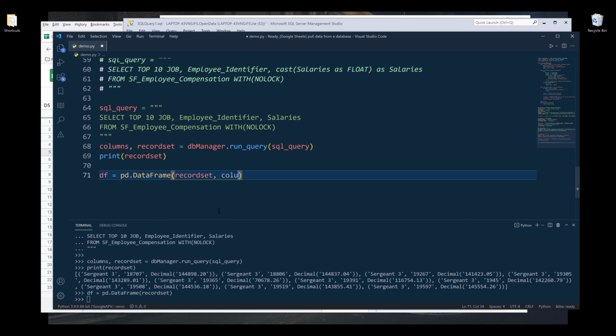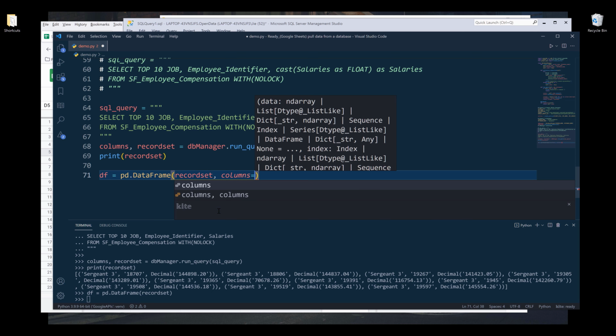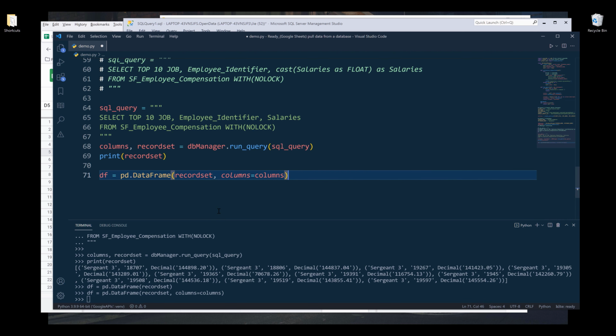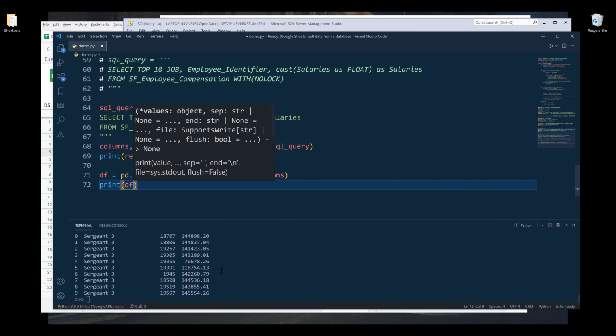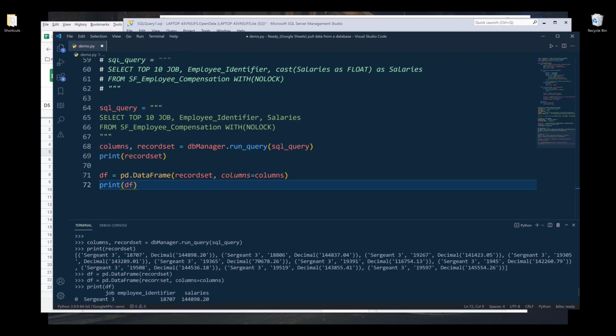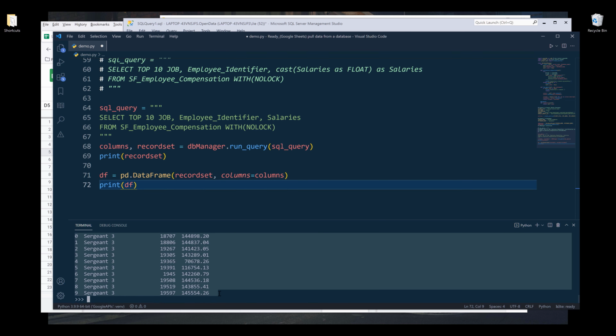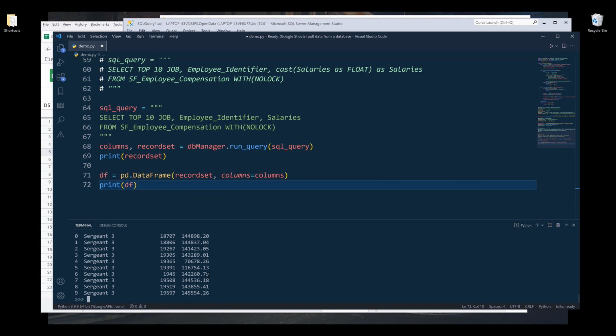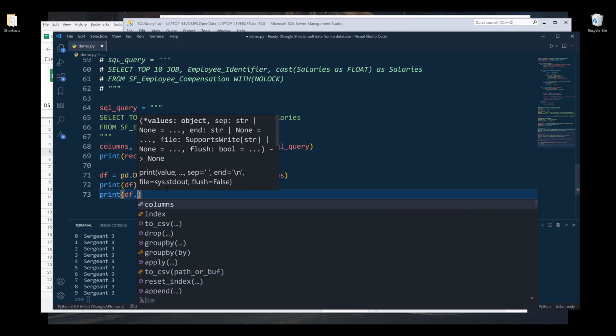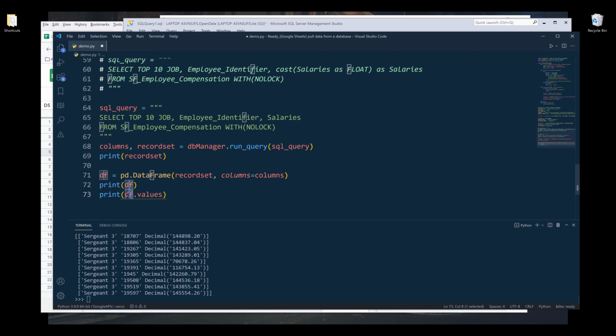Let me pass the counts to the counts parameter. Alright, so if we print the df object, the pandas library is going to be able to read the decimal object and print the outputs as just regular numbers. But essentially, these are still a decimal object. And we know that because if we print the values from the df object itself, the values convert back to a decimal object.